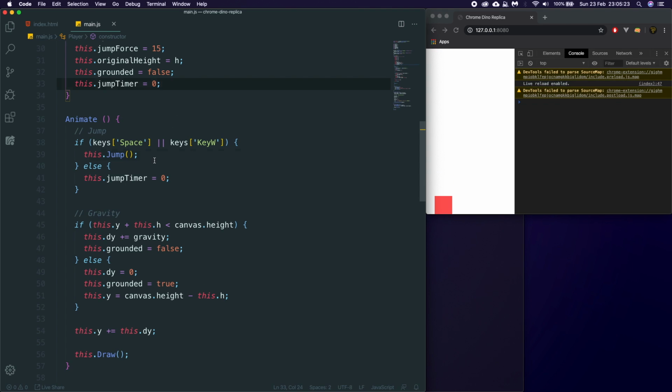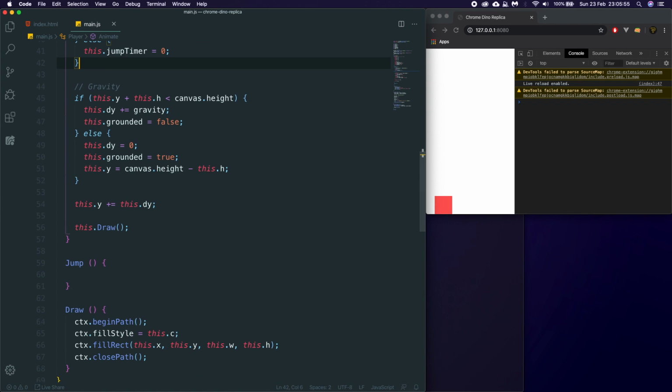So the jump timer, basically, in the Chrome Dino, when you jump, if you hold down the jump for a second, it will add more force to it, so you'll jump slightly higher. But obviously normally, if you press the key, it will just jump once, and it won't add any additional force if you hold it. So it's kind of like charging, but that's why we need this jump timer.